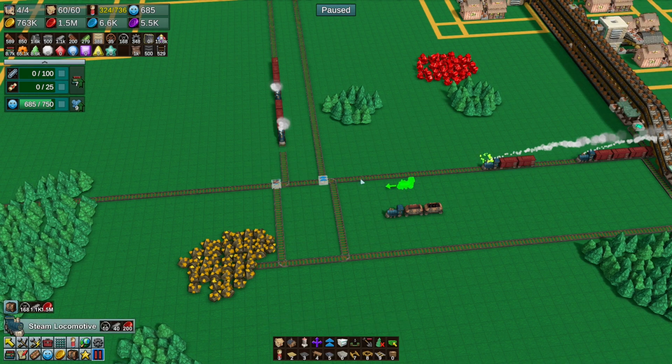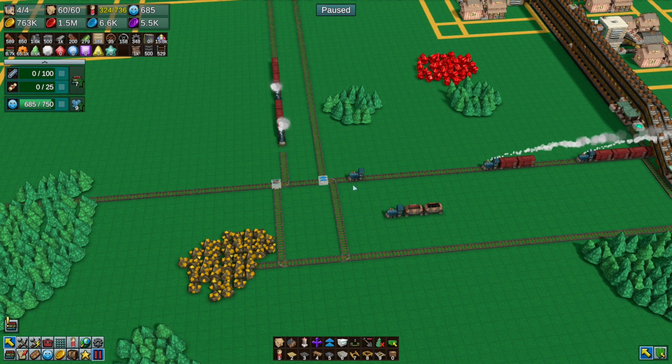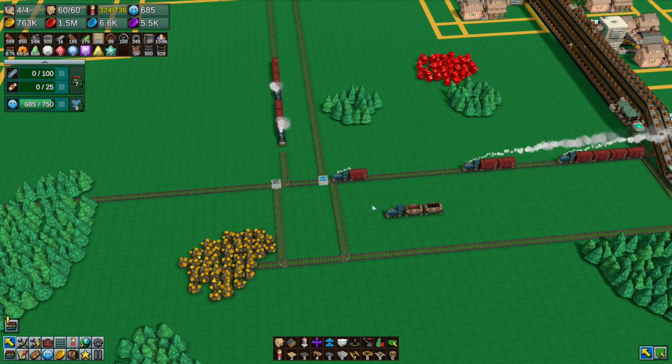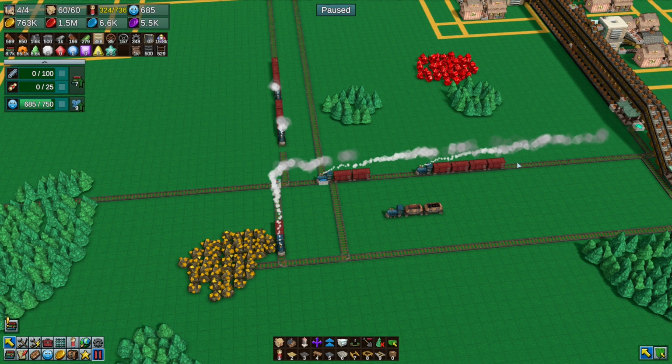So I can quickly test that if I build another train. Set this to mining. We'll add a box cart to it, and now this is empty. We'll go along here, and then that gets pushed down here. Awesome, and that works.